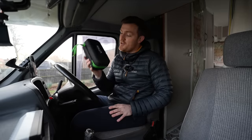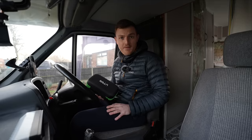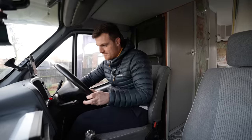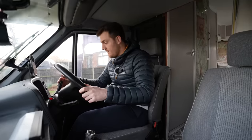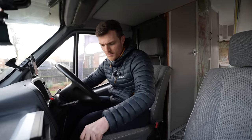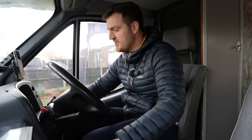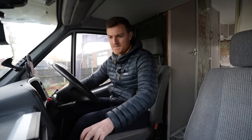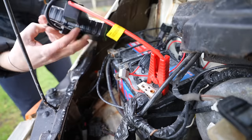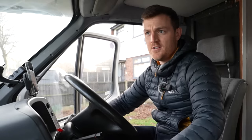First things first, I've been given a box from Neil, which is actually a power battery because apparently Doug, the van I'm in right now, might not actually start first time. Wipers are on - turn them off somehow. We've got battery. The wipers are still on. That doesn't sound too healthy, does it? We're going to have to pop the bonnet and try and jump it. Windscreen wipers are still on - I still don't know how you turn those off.